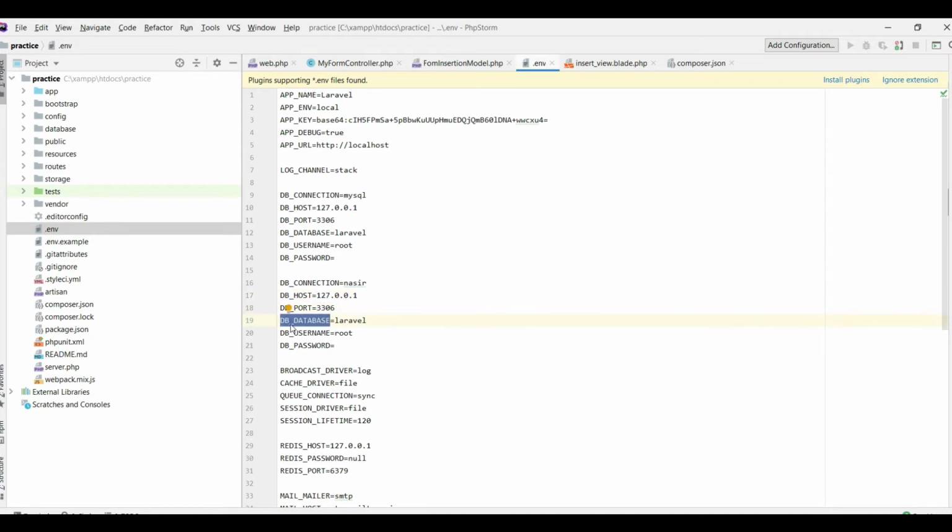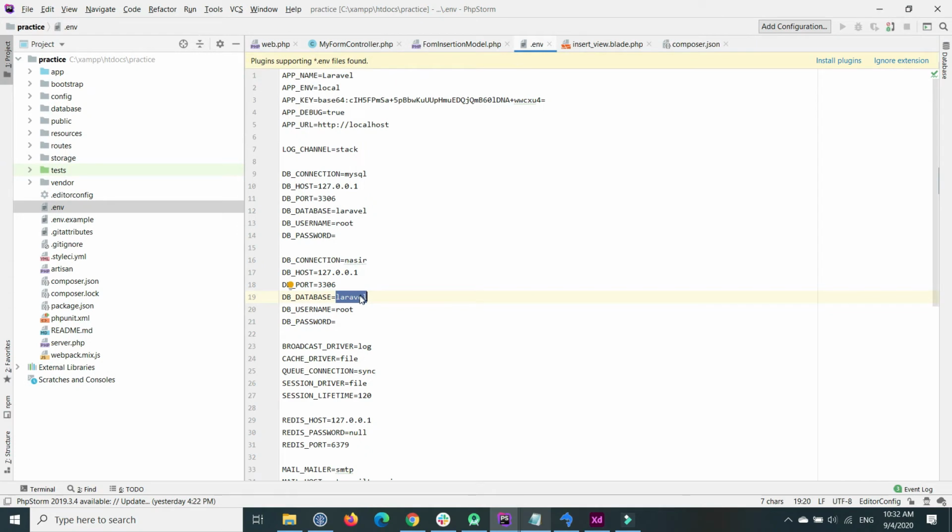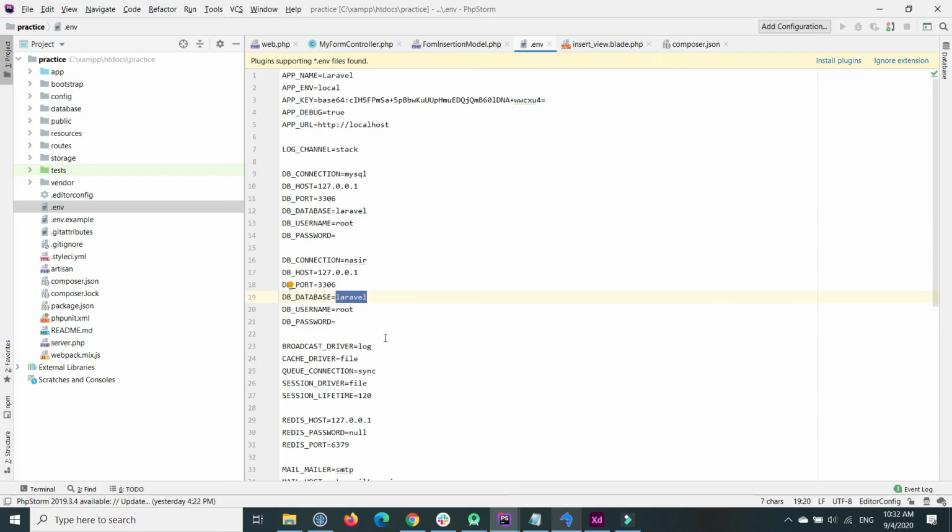Then the DB database: here you write your database name. In my scenario, my database name is Nasir Soft, so I write Nasir Soft here. Then the DB username is root, and the password is nothing. So save the file.